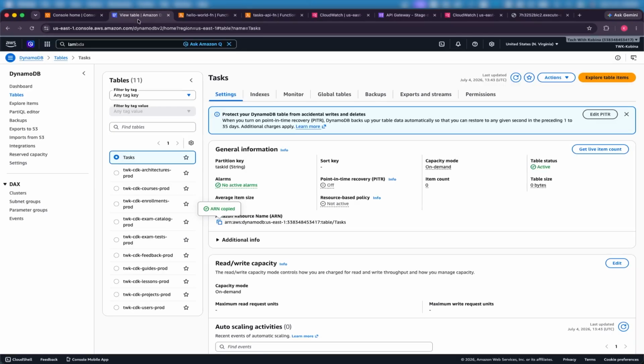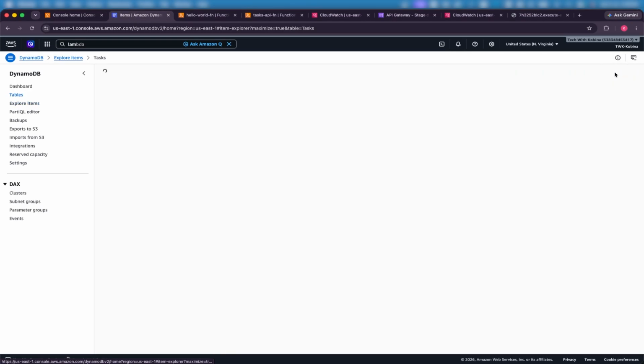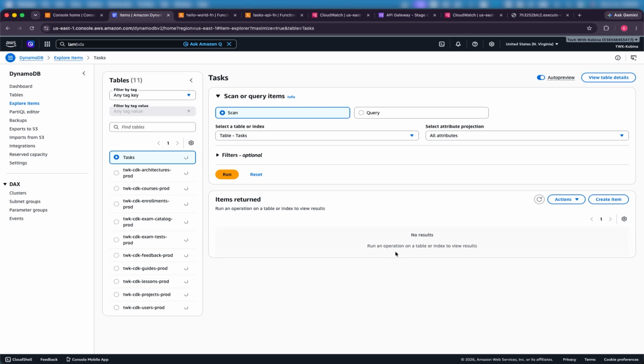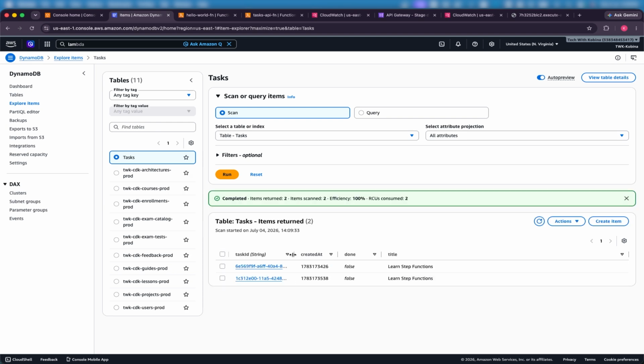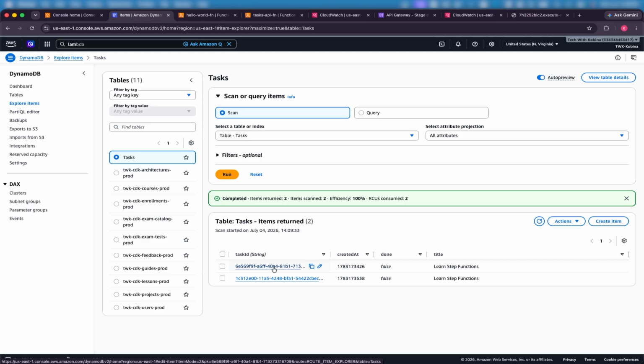And in the database is a very simple DynamoDB table. Inside the database, we have a couple of task IDs with a status set to done. All that we are saying is that we want to create a workflow where we're able to invoke and then push the tasks into completion by chaining a series of Lambda functions. And then we are going to do this orchestration using a step function.